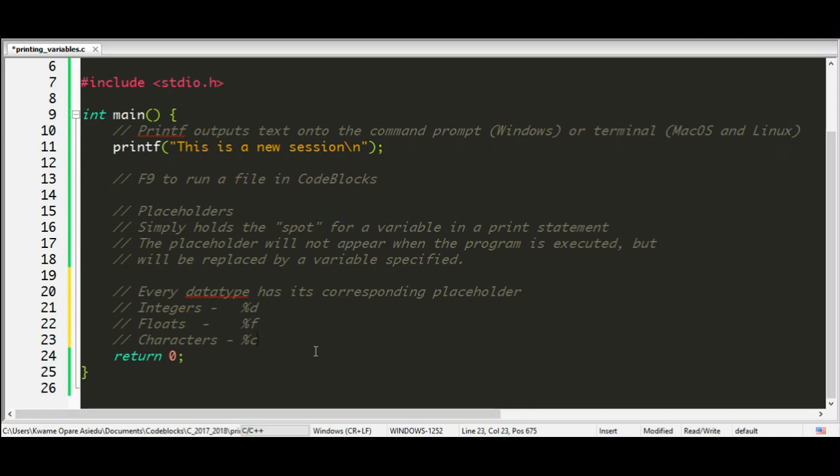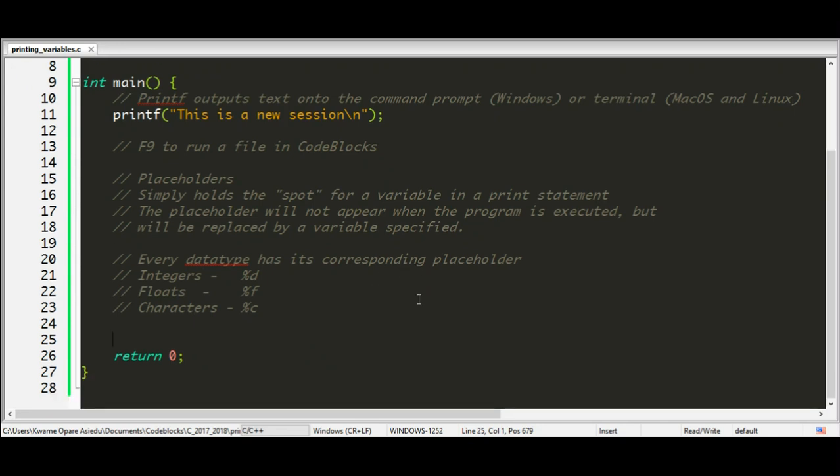So let's actually see how we'd use these in an actual statement. We are going to declare some variables. I hope you remember what declaration means. We'll declare and then initialize and then print to see what's going on. I'm going to declare variables a as 10, b as 40, c as 100.